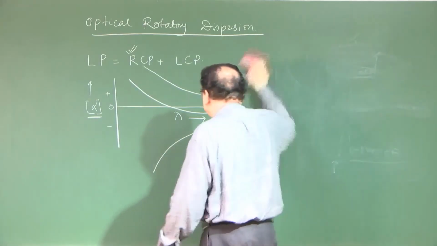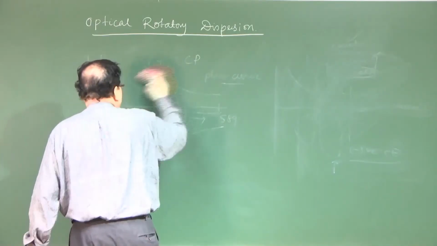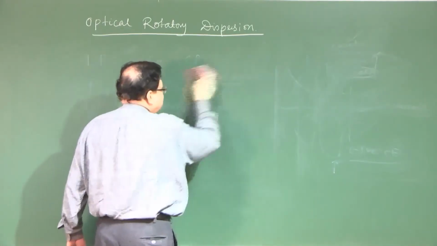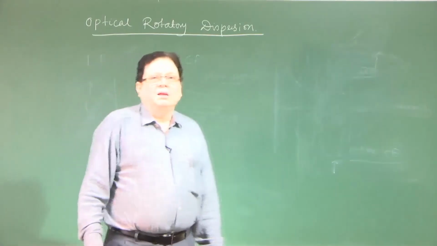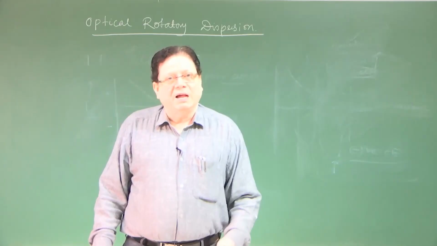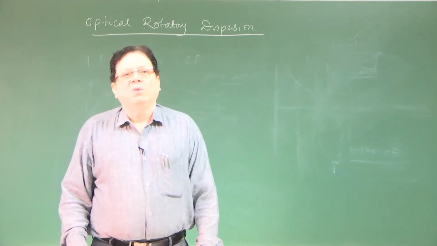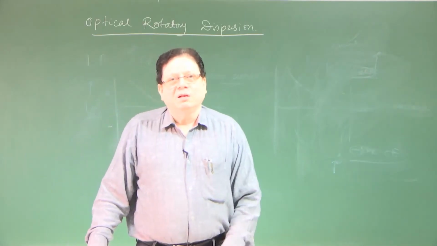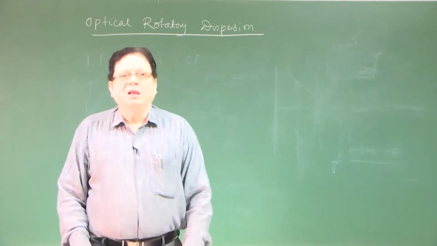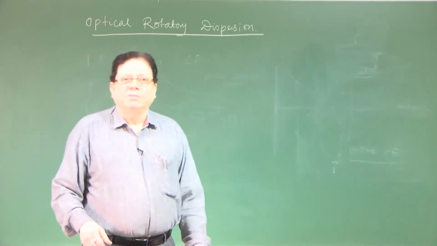The more interesting one is, from the plain curve what we know is that, first of all, a levorotatory or a dextrorotatory compound can change sign as you lower the wavelength, that is one possibility. And the other use of the plain curve is to distinguish between a racemic mixture and a mixture where one form predominates. Okay.